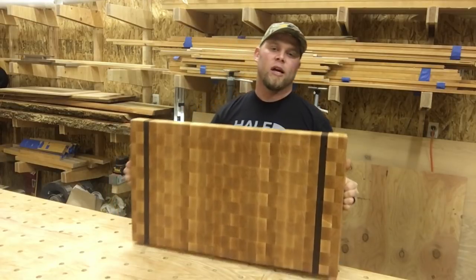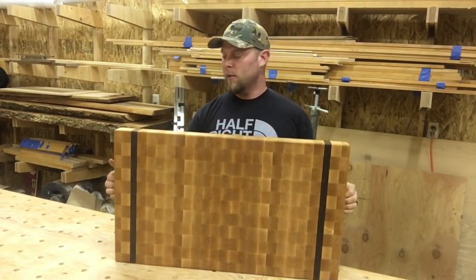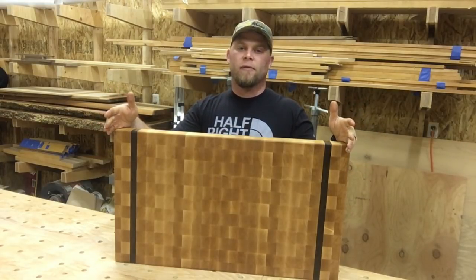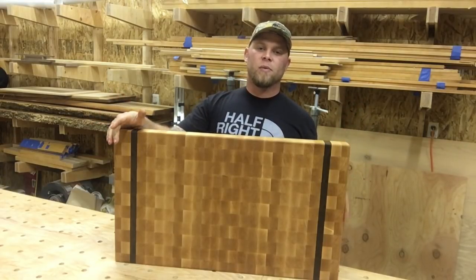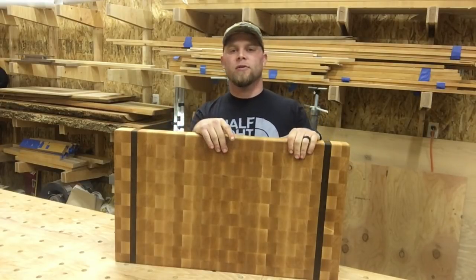This cutting board is not your average cutting board. It's really beefy, heavy. Our length here is 32.5 inches. Our width here is 18.5 inches, and our overall thickness is 2.25 inches.